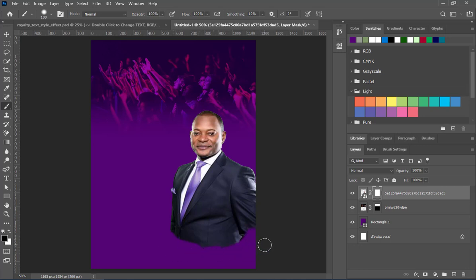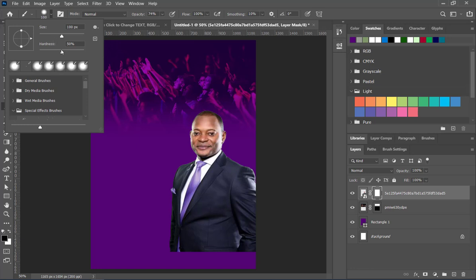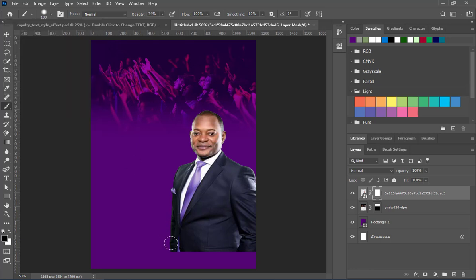It's not achieving exactly what I want. Let me reduce the opacity a little bit. Let me reduce the opacity to something like that. Then the hardness is okay, the size is okay.